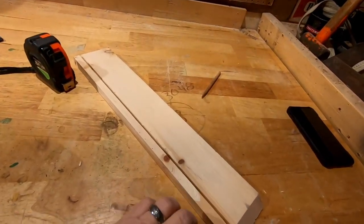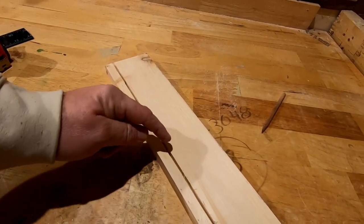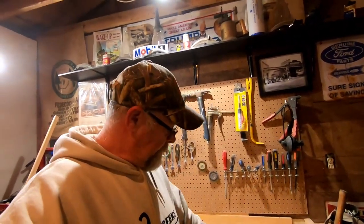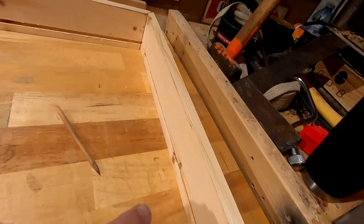We get the groove cut in all these, make sure everything fits, and we start the gluing process again. I got one pass through here, I'm gonna put one more pass right up against this groove here and that should be wide enough to get that board in there. You're not going to see the cut either — on the other one you would have seen the cut and I just wasn't happy with that. We got our second groove cut, you can see it fits. What I almost forgot is that the backer board going in there is going to be wrapped in black felt, so I'm going to make one more pass just to open it up a little bit so nothing binds up when I go to put it in.